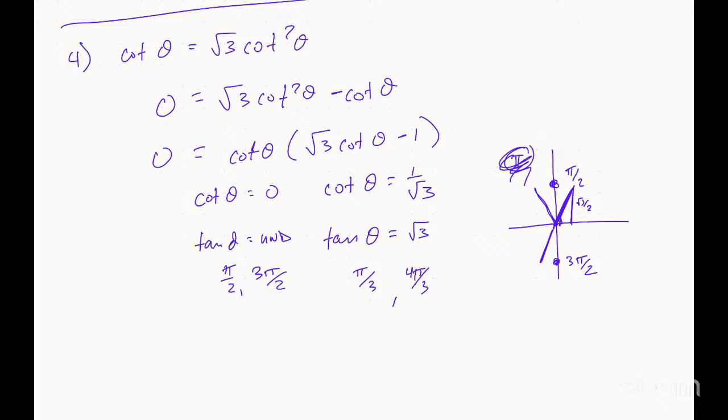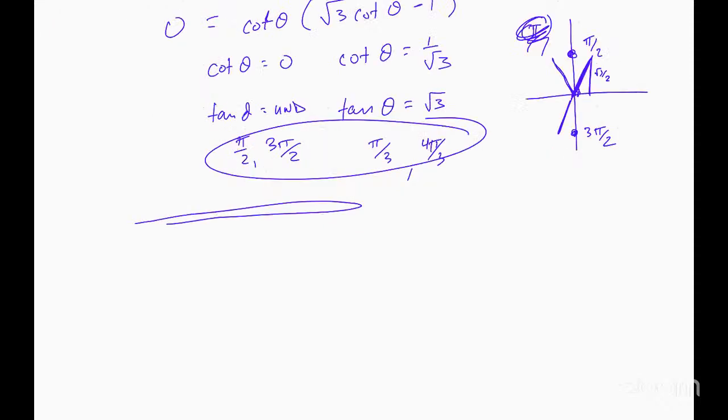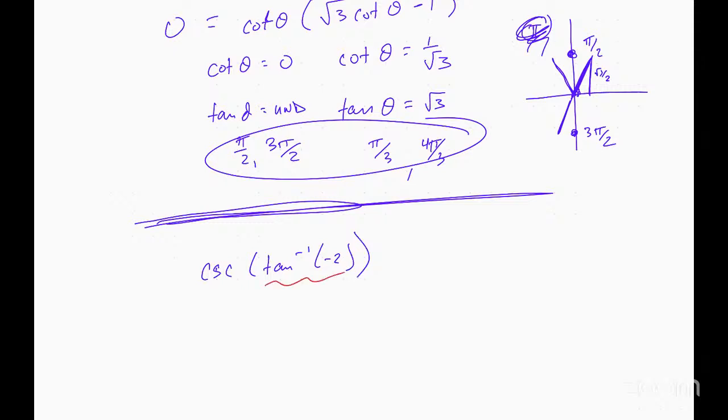All right. Next question. Is it the one that says C? Cosecant of tangent inverse of -2. So they just want you to evaluate this, right? What we're doing first is looking at the inside here and asking what this is saying. This is the angle whose tangent is -2, and it's the angle between -pi/2 and +pi/2. That's what the tangent inverse means. So what angle is that?